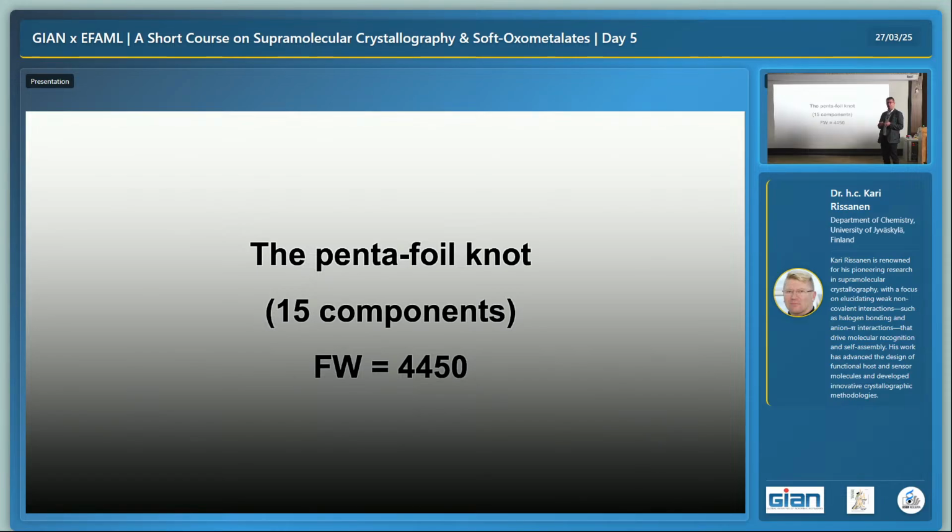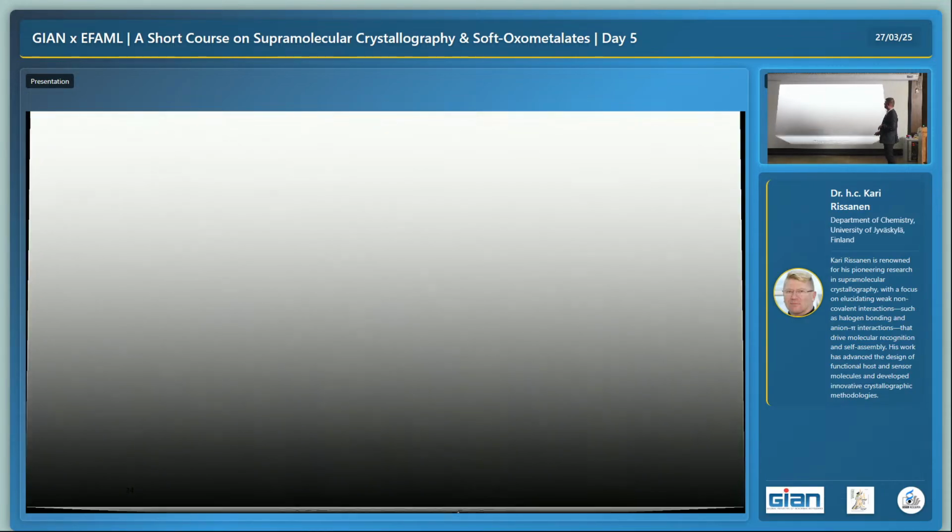And how is this possible? Because you know that it's very difficult to control a molecule in solution, because it has Brownian motion and all the possible conformations. So how in the heck can you make a knot? And even better, can you make a 5-fold knot, that it goes over and under five times? So let's try this. It's interesting, it only has 15 components. It's about 5,000 in molecular weight, so it's rather large, but let's see how it goes.